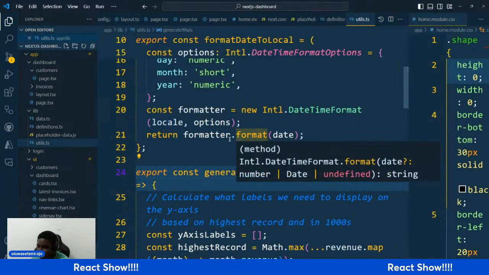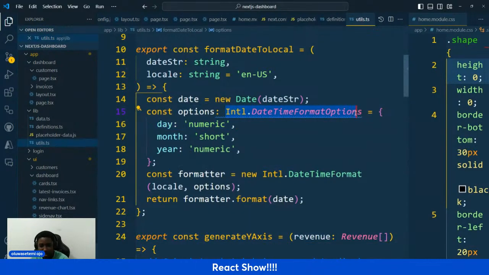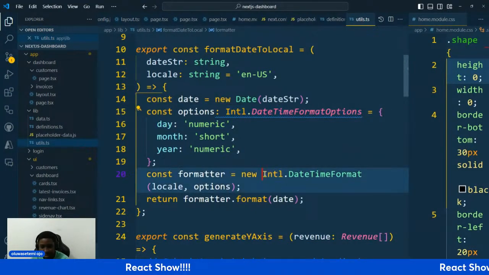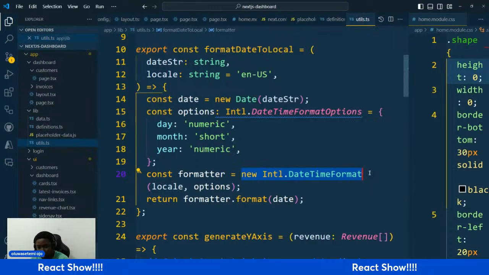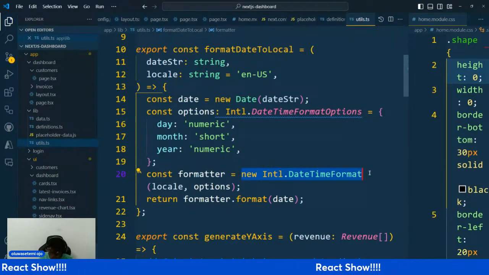One of these days as well, I'll talk about this. How many persons have seen this before? You know how to use this constructor, the DateTimeFormat constructor, the international datetime formatter.